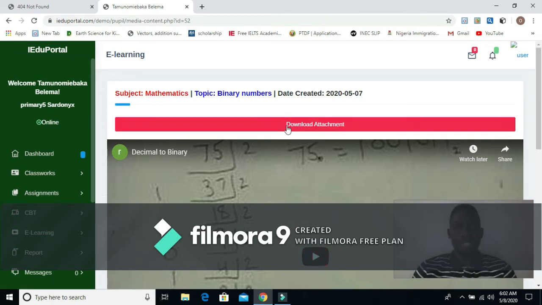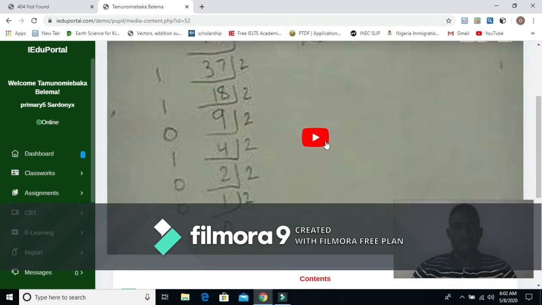Apart from the content and the attachment, you can as well see a video here, which is the explanation for the lesson or for the note the child must have copied. Alright, in this case as a demo we are using an already made video, but in our e-learning portal, we often use explanations that have been recorded by the teacher. What the child will be seeing is the teacher who must have recorded the explanation of the lesson.